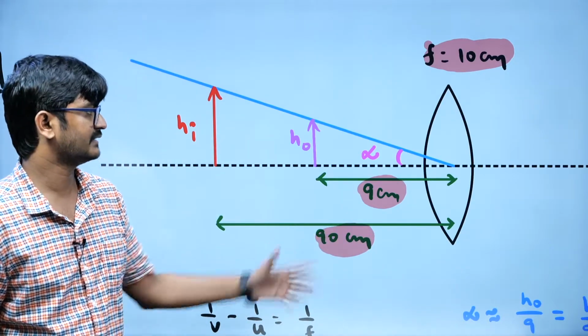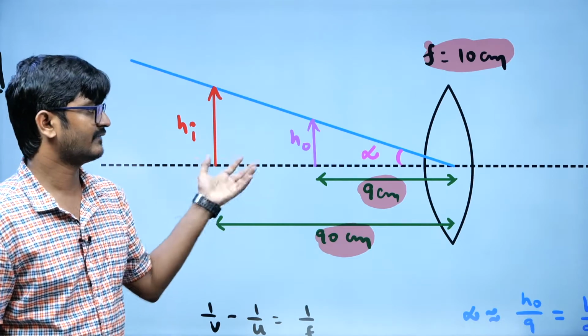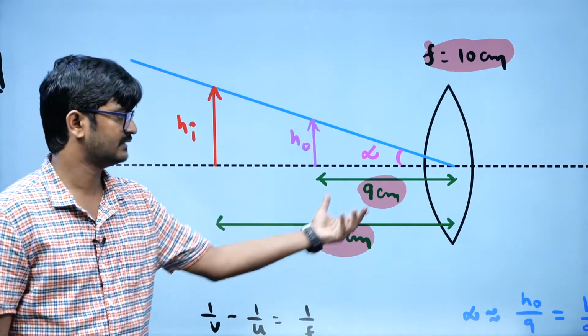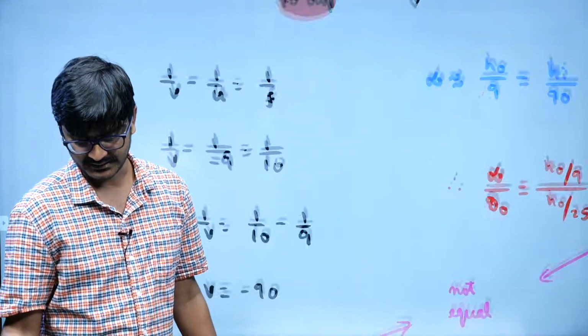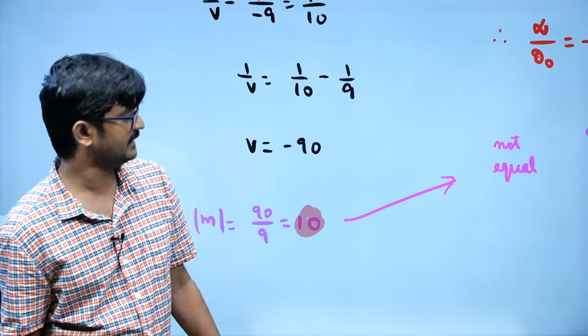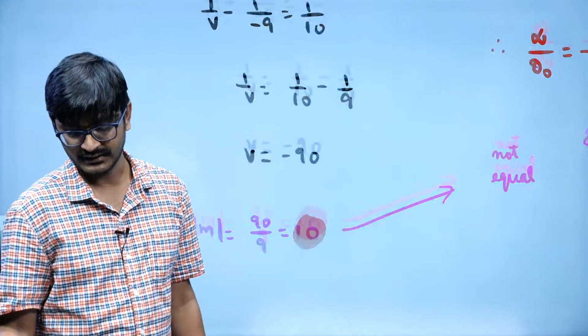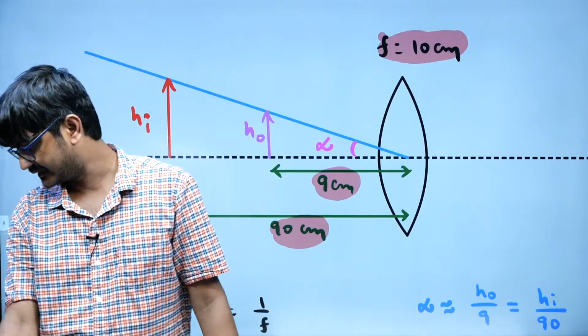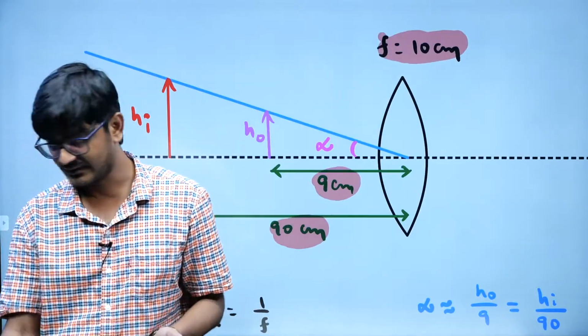So what is the magnification? You can take similar triangles, or you know magnification will be v by u magnitude wise, right? So magnification you can get. Magnification is going to be 10. So till here we found that. Now they are asking to find angular magnification. In the second question they are asking what is the angular magnification.